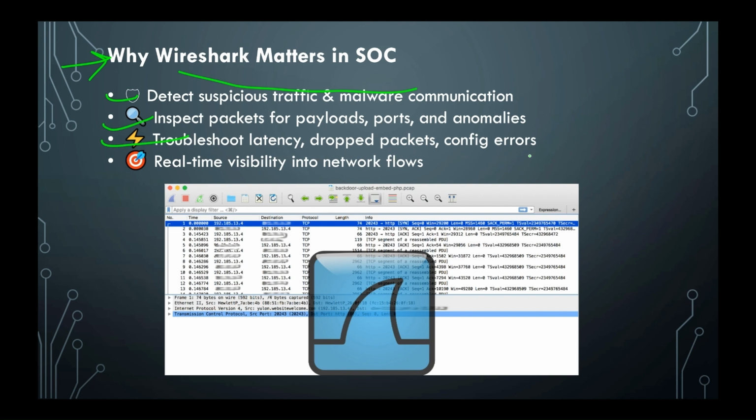Wireshark allows you to drill down into your network communication such as source and destination IP, port, protocol, and payload content. So you can go beyond security and troubleshoot network problems. Wireshark is helpful for diagnosing network issues like latency problems, dropped packets, or configuration errors.